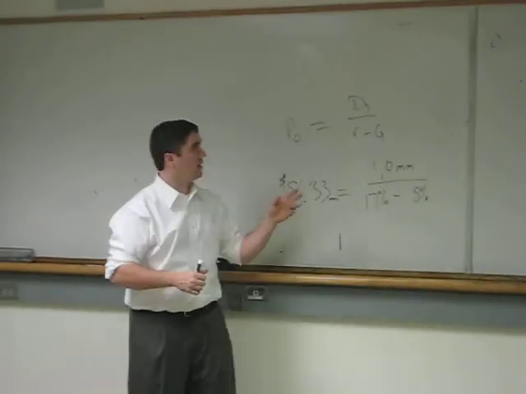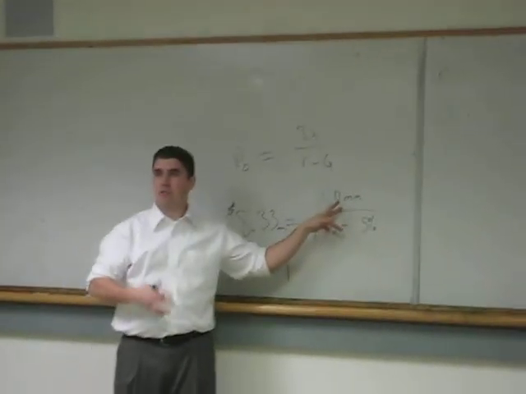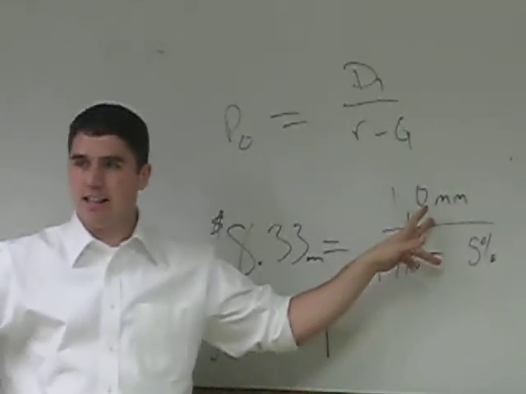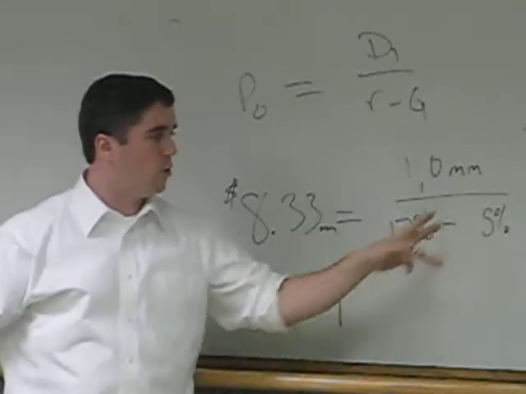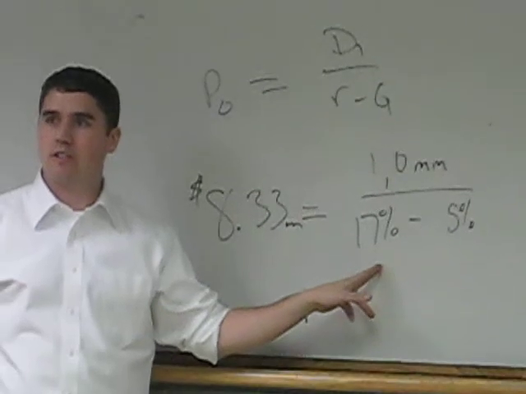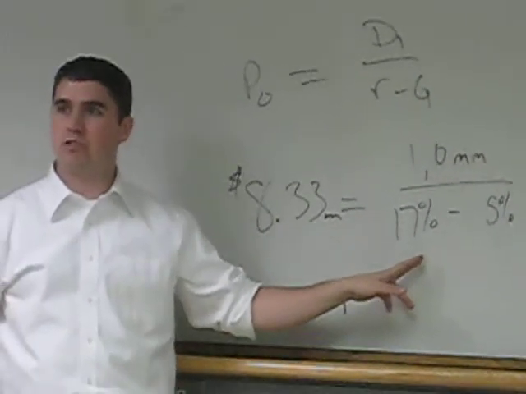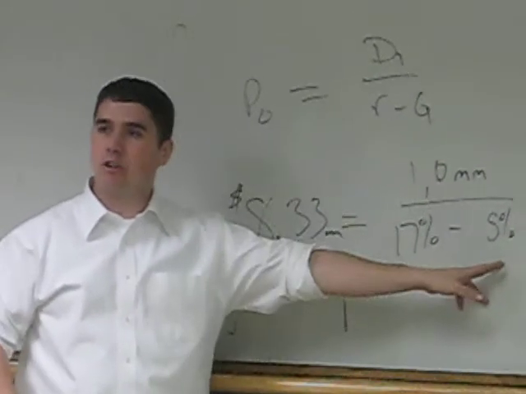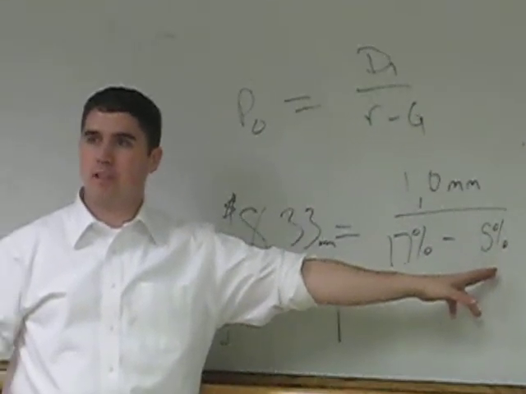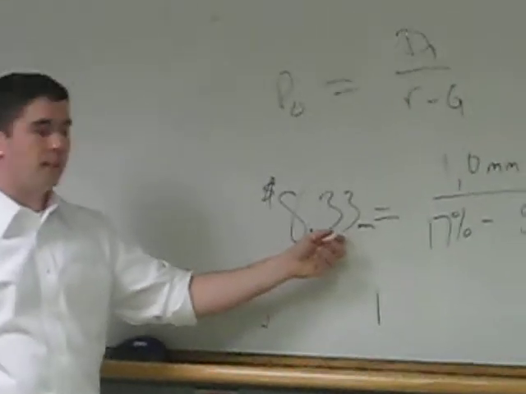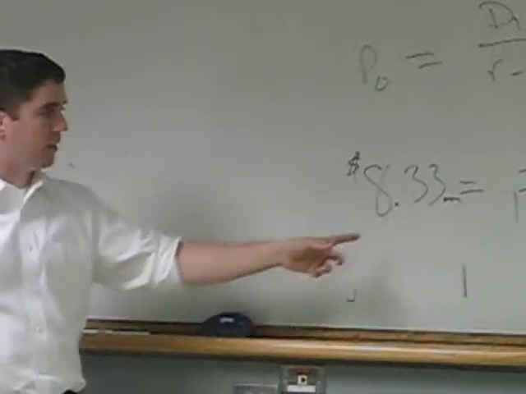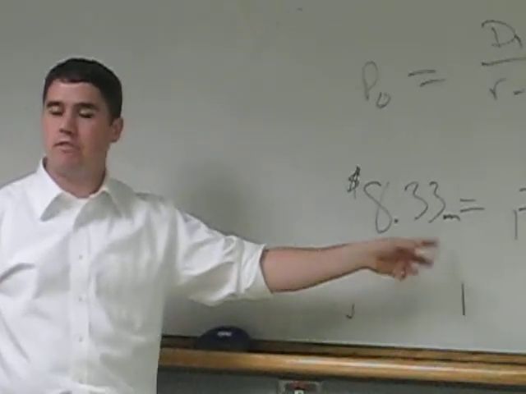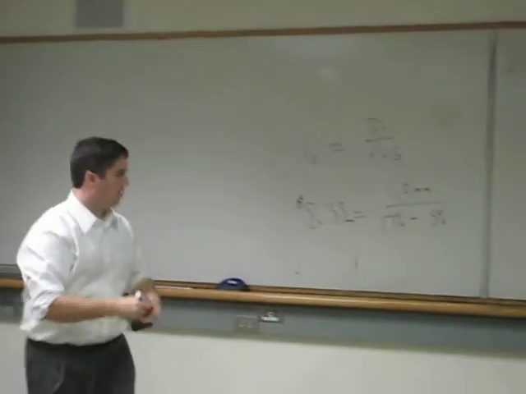Is you figure out your dividend, which we're going to say is $1 million a year because that's your net profits. You have a required rate of return of, I'm just going to say 17%. And you have a growth rate, 5%. So when you do the math there, that means you would pay $8.33 million for the factory that makes toilet seat covers.